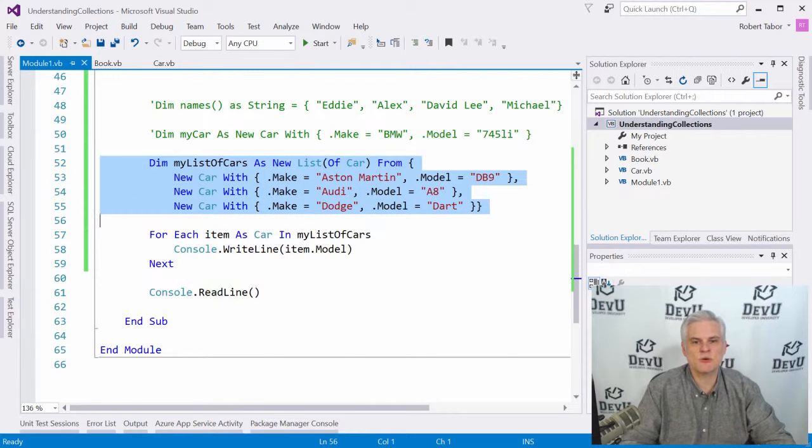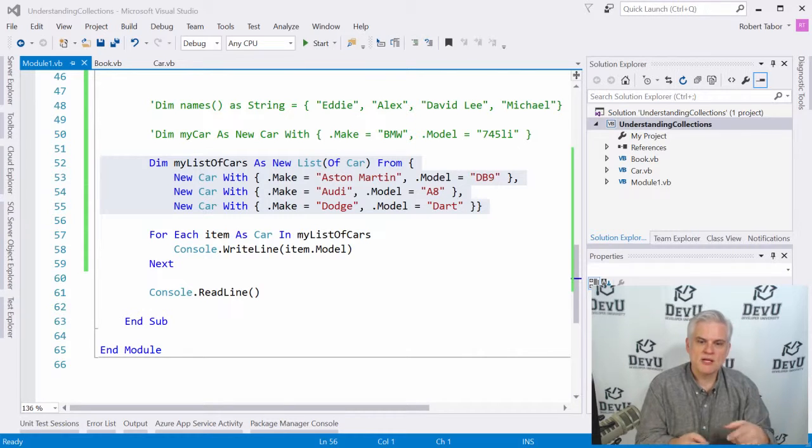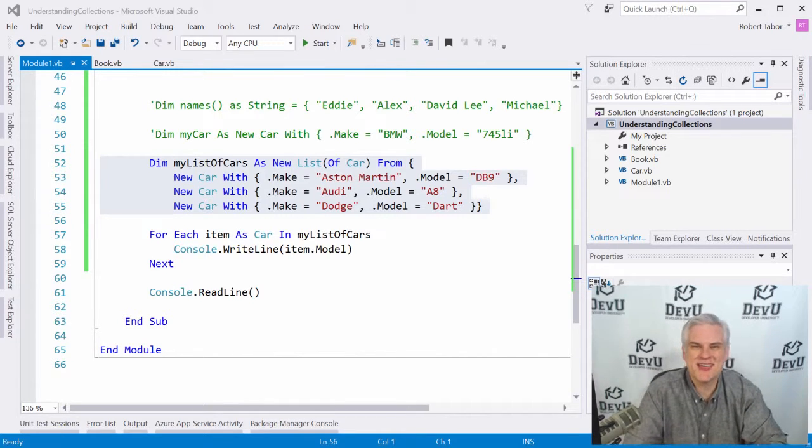All right, and next up what we're going to be able to do is use the LINQ extension methods and the LINQ language in order to filter and sort and group our collections. And so that's one of the reasons why you'd want to use collections over arrays whenever you're working with lots of data. And so we'll do that in the next lesson.